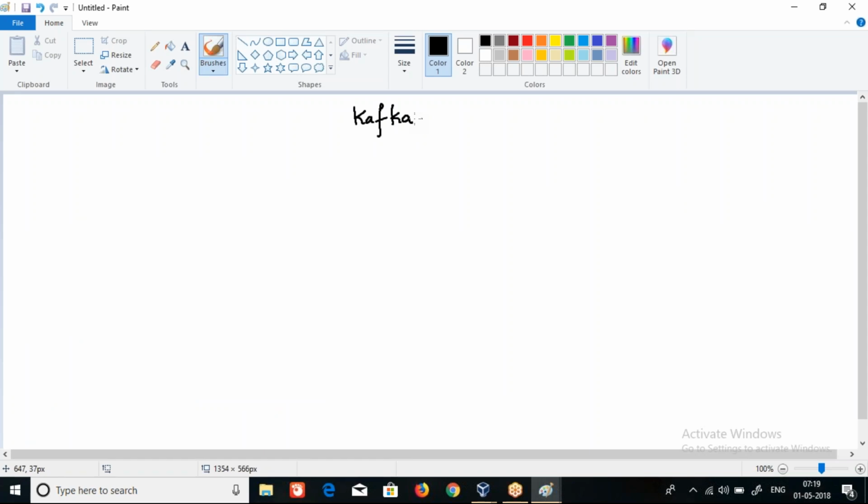So as I said earlier, Kafka is a message queue. But to generalize that, Kafka is a distributed, persistent, circular message queue, or we will say central repository.